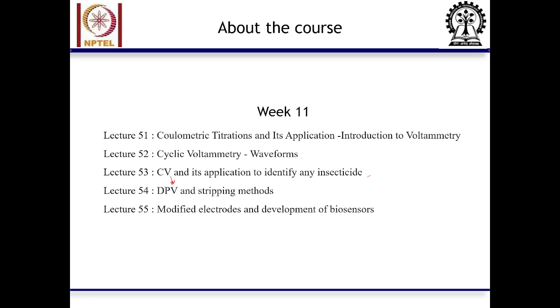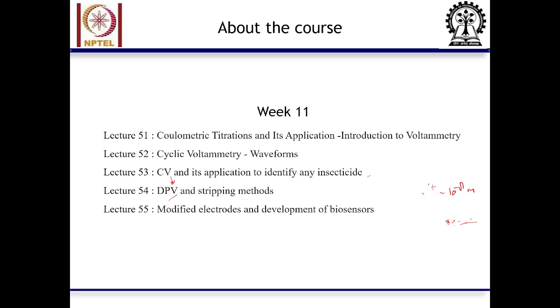So basically in CV, the detection limit is 10 to the power minus 3 to 10 to the power minus 5 molar. Here in DPV, we can go to 10 to the power minus 7 to 10 to the power minus 8 molar. Another thing in DPV is that you can know the exact half wave potential if two peaks are very close nearby. So here we can separate them, like if two peaks are separated by 40 to 50 millivolt, we can easily tell. So this is the power of DPV.